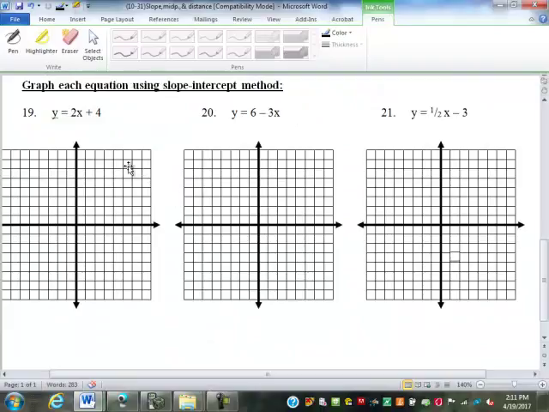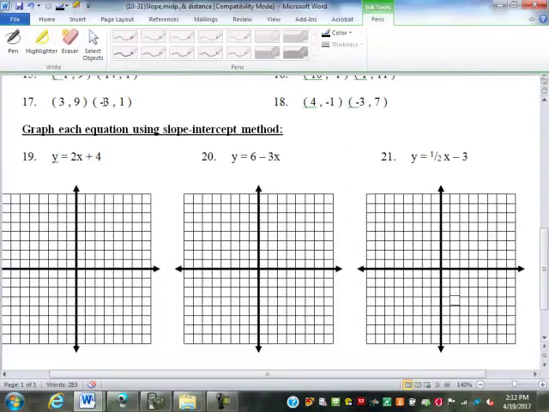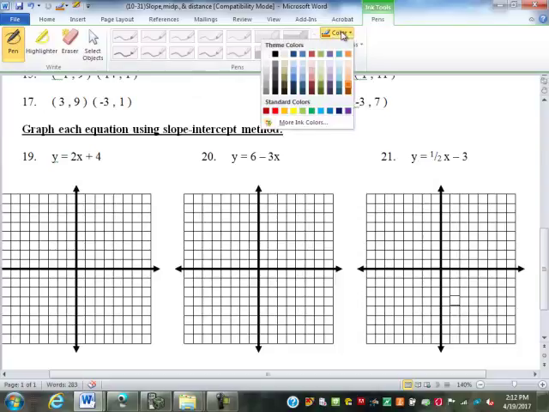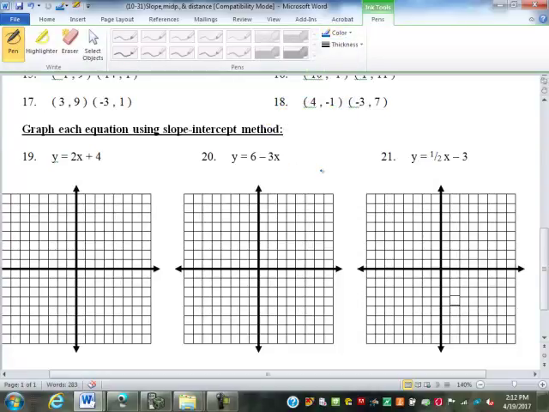Okay, then the last thing that was on that worksheet that I wanted to make sure we remember how to do, because we're going to need it again today. If I have an equation like y equals 2x plus 4, where do I start graphing that? The positive 4, very good. Now from there, the slope is the 2. I make it a 2 over 1, so from that point I go up 2 over 1. I rise 2 and run 1. My line goes through those points.